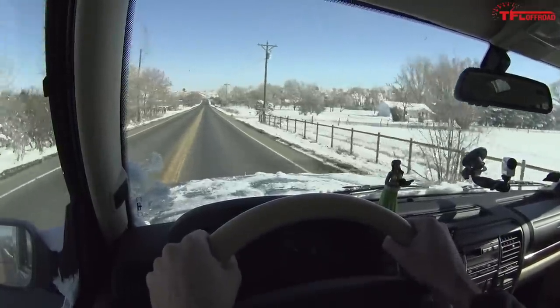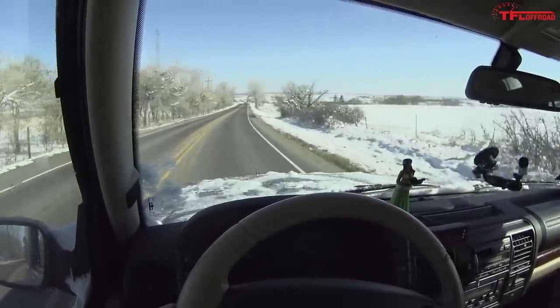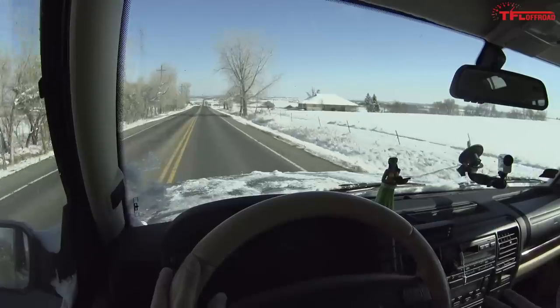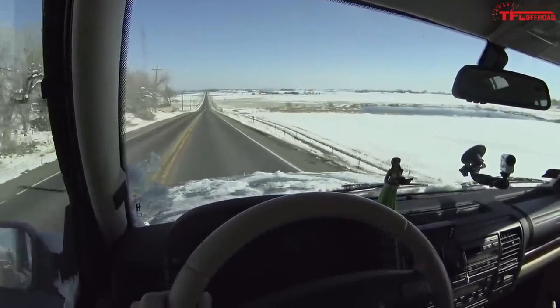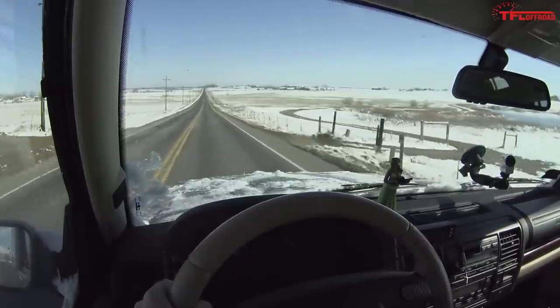This engine operates right around 188–190 degrees just driving around. The hottest I've seen it was going up a steep mountain pass at 95 degrees in the summer — it reached about 210–215. The 4.0-liter on early Discovery 2s and the 4.6-liter were fairly underwhelming. Abroad you could get the Td5 — a turbodiesel five-cylinder — and apparently those were much better. Here in the US we only got one transmission choice: a ZF four-speed unit. It's pretty solid, nothing special, more of a slushbox, but it does what it needs to do.